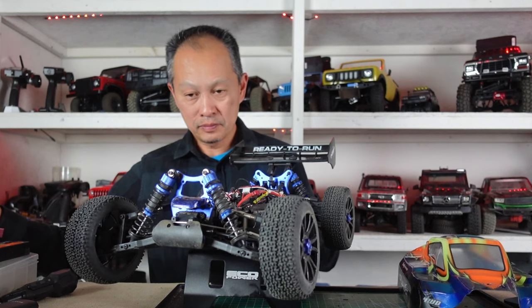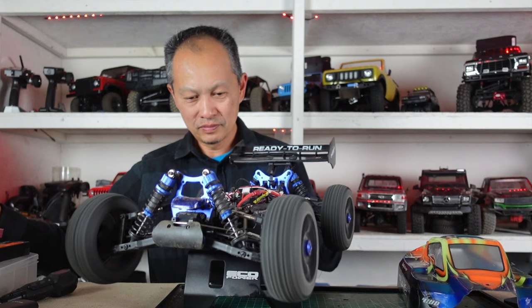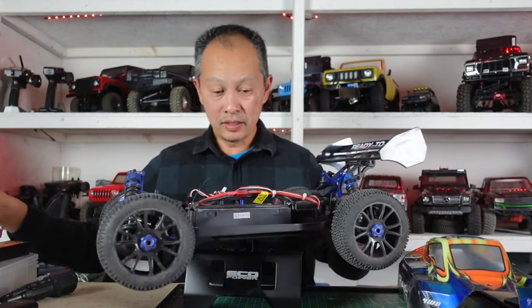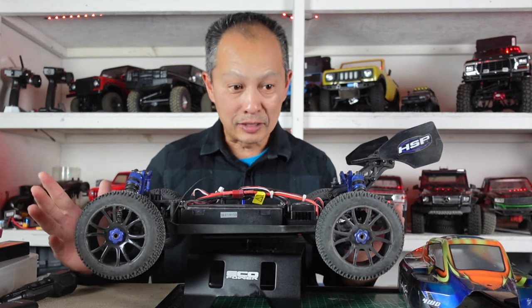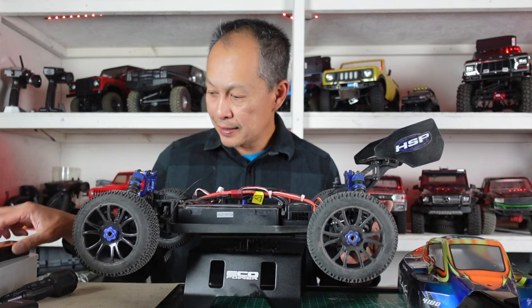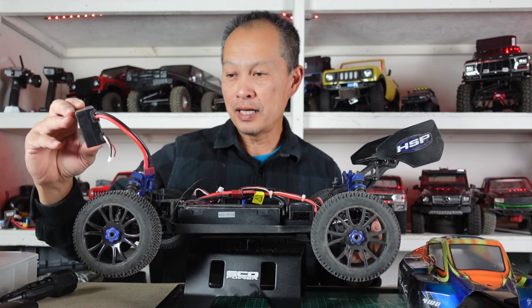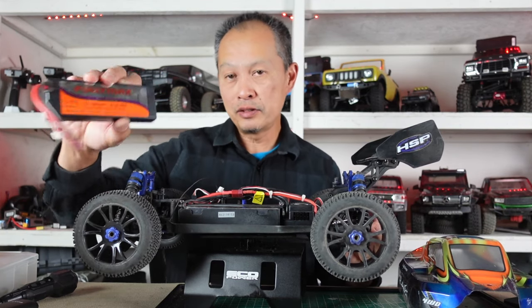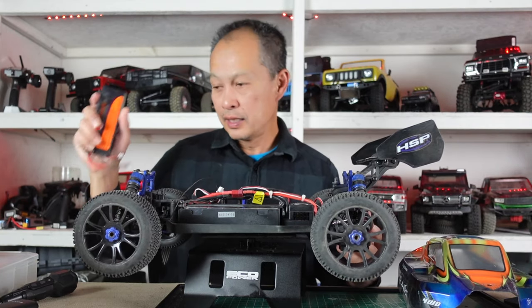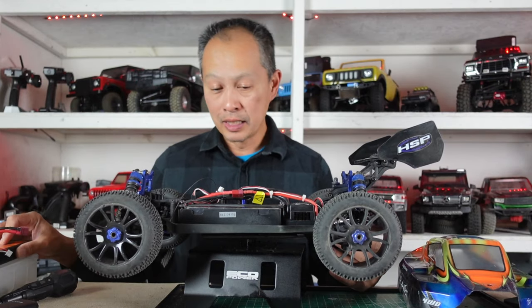So this is a 3S. Pretty scary, huh? So scary, but not too much, you know, not like my monster trucks. So at 2S, so this battery, by the way, it looks okay. It's kind of light, 25C, so not a high discharge rate. They say 3,900 milliamp hours, but when I discharged it fully and recharged it, it only took 3,500. So this is really like a 3,500.